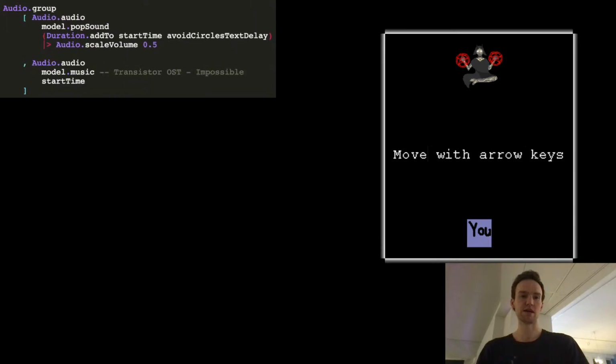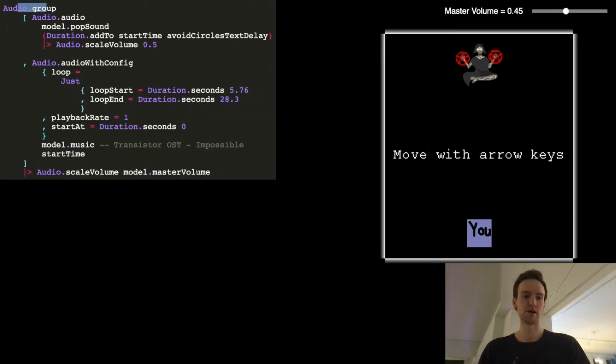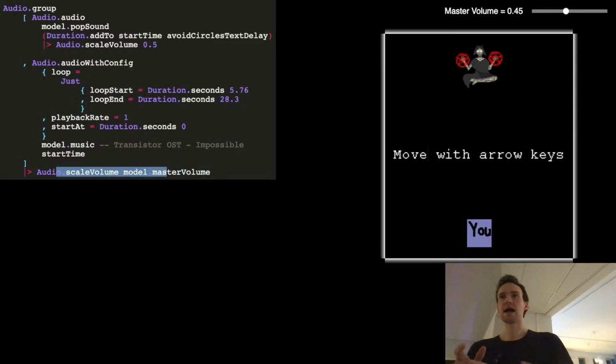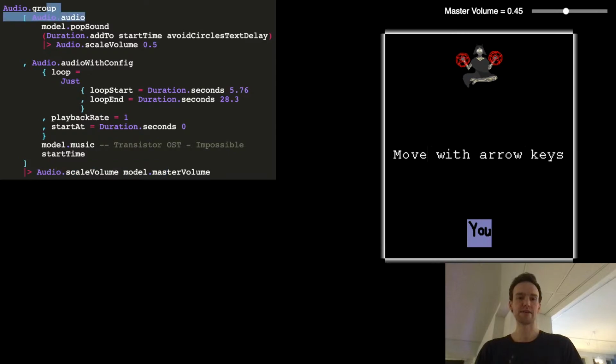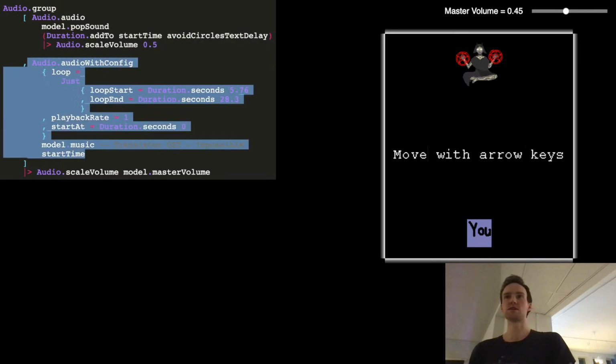So right here, we're looking at a group with an audio, and then inside this scale volume thing, it just flattens all that out and then compares: well, we have this audio with pop sound that's playing at this point in time. Do we see that in the new one? We do? Okay, those are probably the same thing, so let's not modify that. And if this just started playing, they're like, okay, we didn't see this before, and now we do see that. Let's start playing it because we don't see anything corresponding.